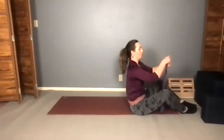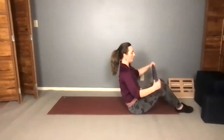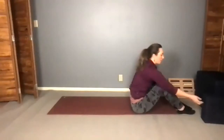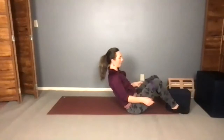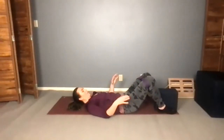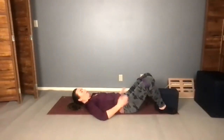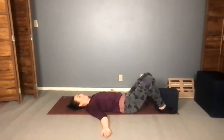Grab your strap. Lace your strap around your legs. Put that around your knees and then grab your block and place it at your ankles. Make your strap fist width apart. Ribs in line with your pelvis. And then press out with your strap.